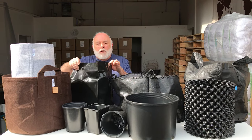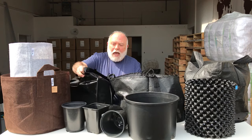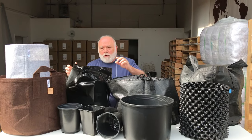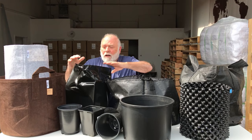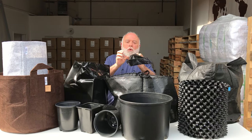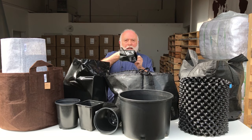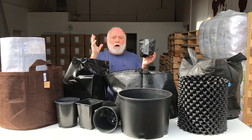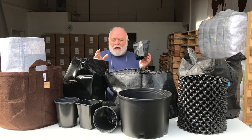Here again another economical idea — very clever. They took a black plastic bag that comes in every size, and if you come right down to it, this is actually like a hefty trash bag. But someone cleverly said let's make it into a different shape, let's use it to hold dirt, put our plants in it. Again, nothing to benefit the plant regarding root structure or anything like that.